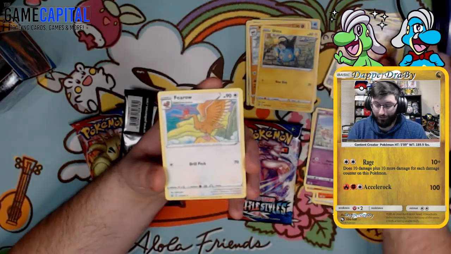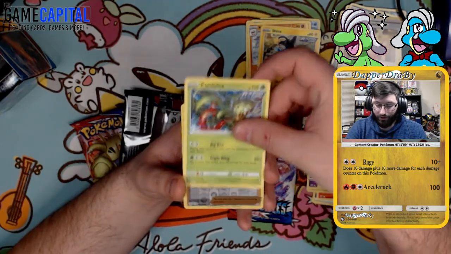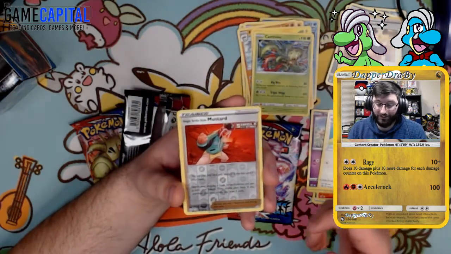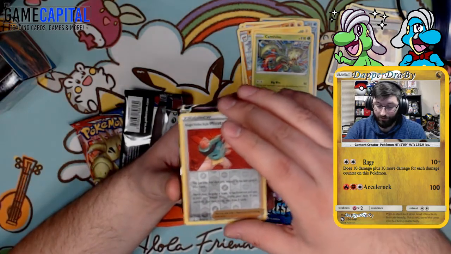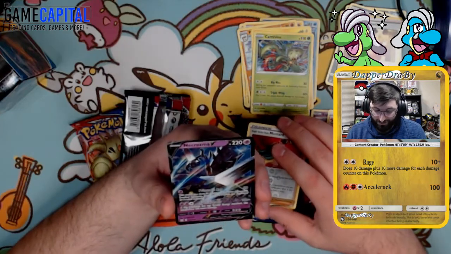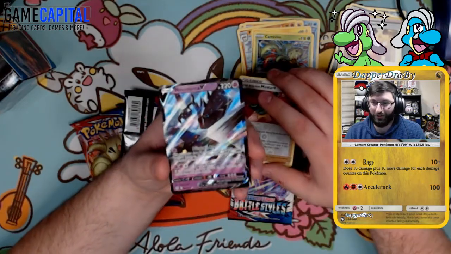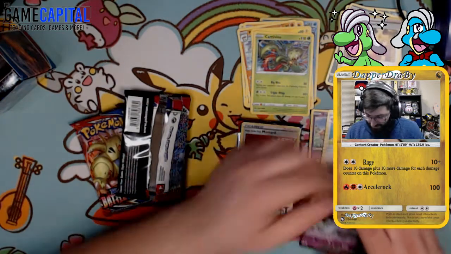That's actually pretty good for the deck, I would say. Furo, a Rapid Strike Carnivine, reversed is the Single Strike Mustard. And a random pack is a Necrozma V. Why does this look so similar to the Necrozma GX? It looks eerily similar.